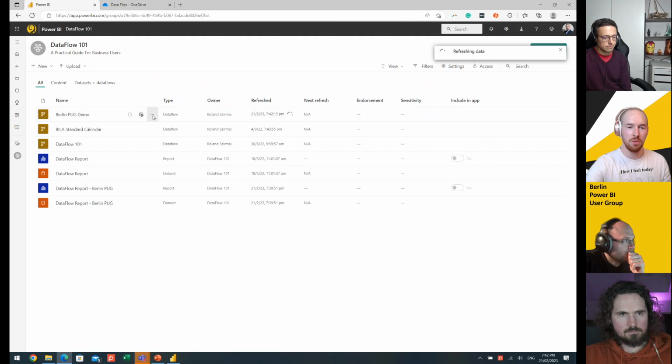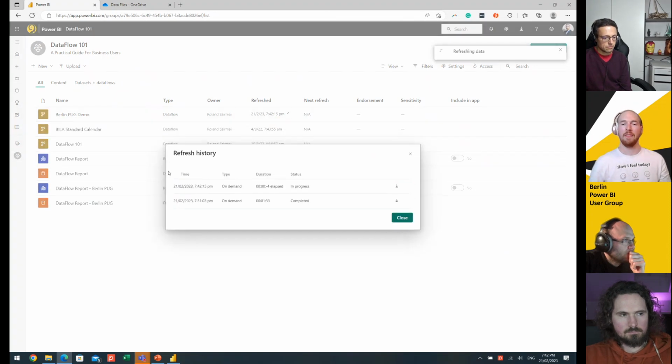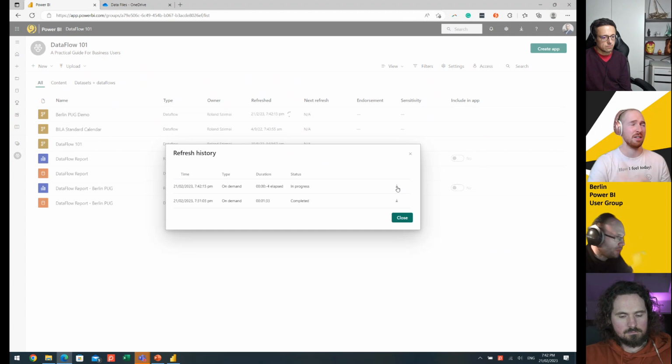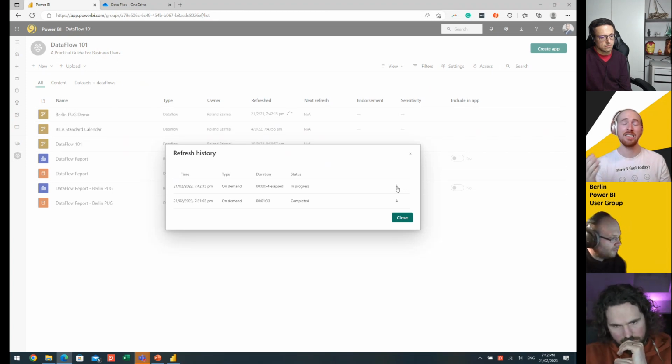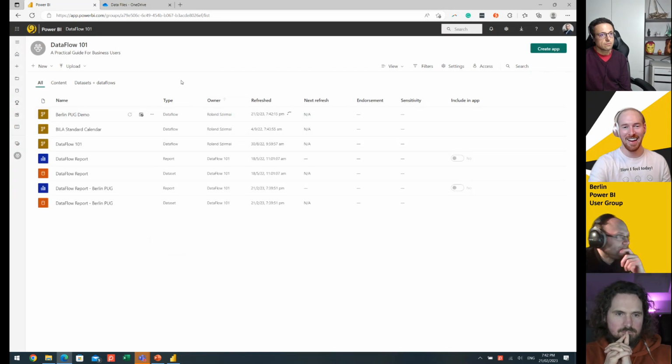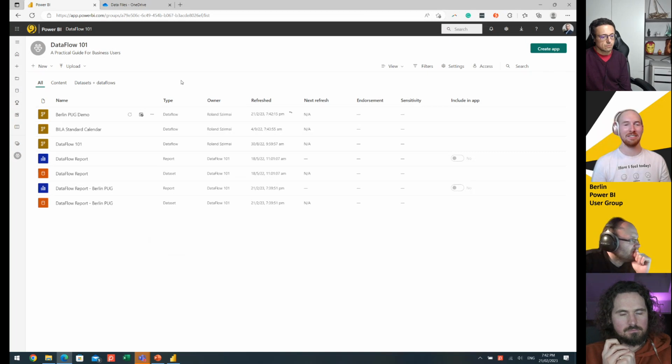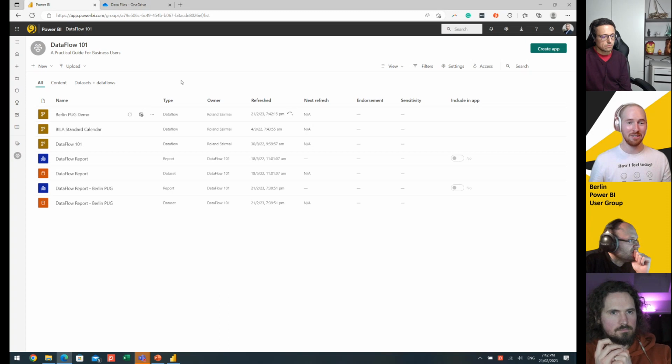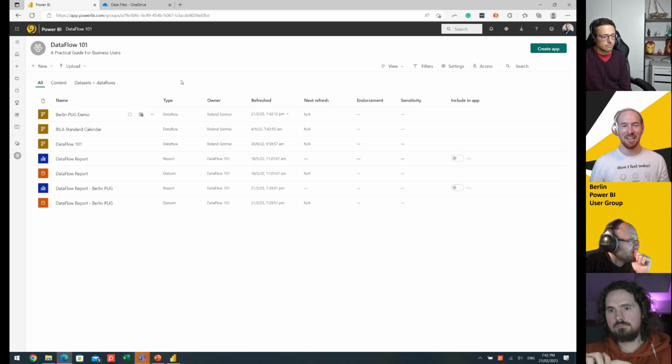Now, the good thing about Dataflows, if you click on refresh history, you are going to see, just like you see in a dataset, what happened, when was the last time we refreshed it, and how long it took to actually refresh that dataflow. You also, just like with datasets, can download the details. So if something goes pear-shaped, you can easily identify the issues. You can easily find a solution. And for me personally, most of the time it's about data types. If I mess up something, let's say a field is no longer a number field or no longer just text, that's usually my fault.